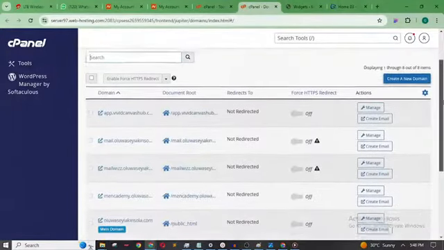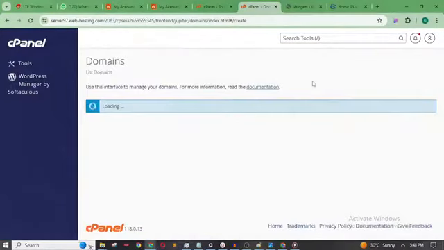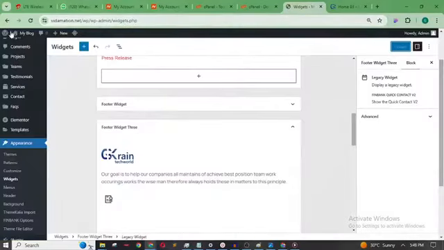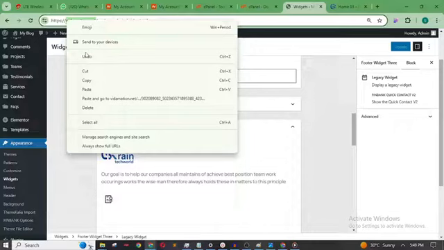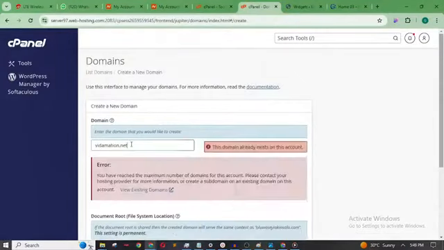Once you've done that, click on create a new domain. All you have to do now is copy the link of your website that you are actually using, then paste it here.